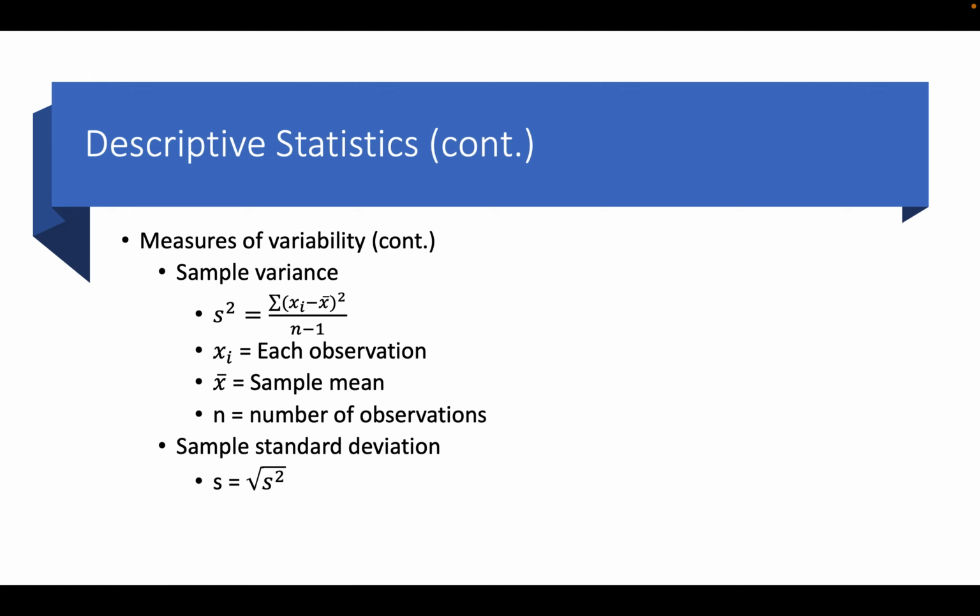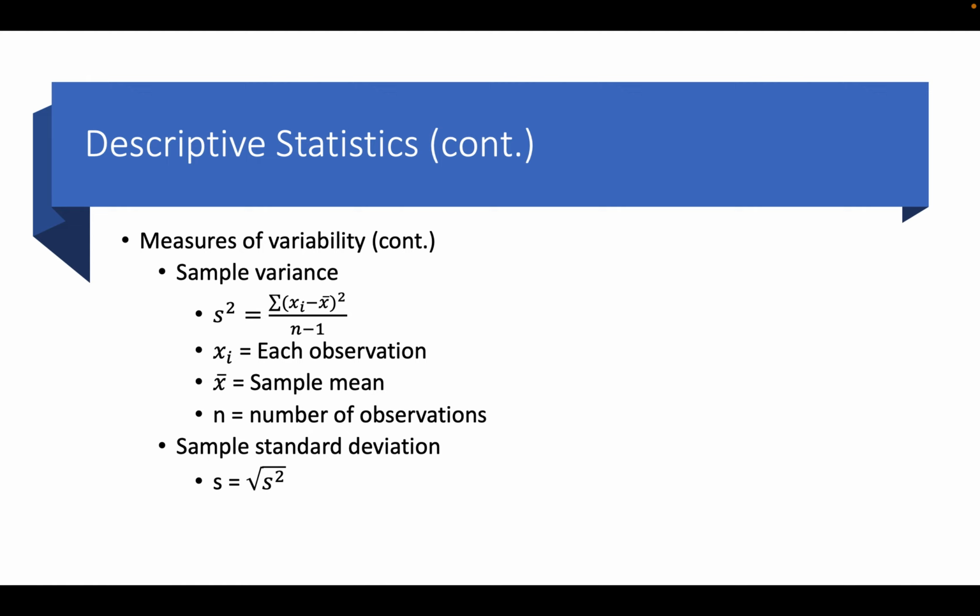So the formula for sample variance involves something called S squared, and that is the abbreviation that's used for variance. It's equal to the sum of the squared deviations from the mean value divided by the total number of observations minus 1. So x sub i is simply each observation, x bar is the sample mean, and n is the number of observations. And that's how we calculate a variance, which tells us, to a certain extent, just how widely values within an array of data vary from one another.